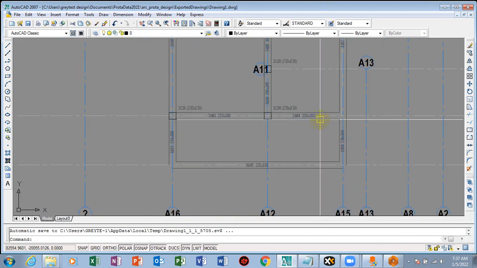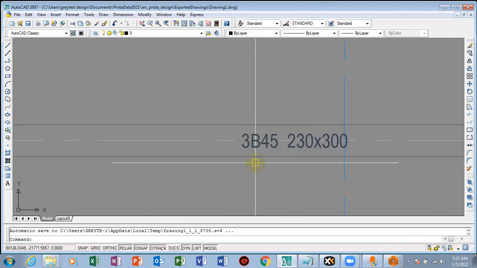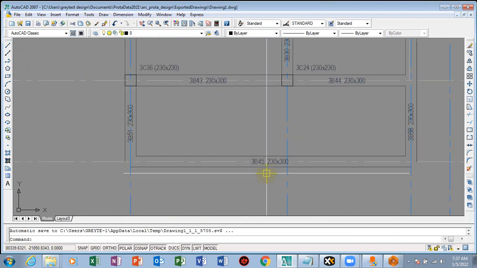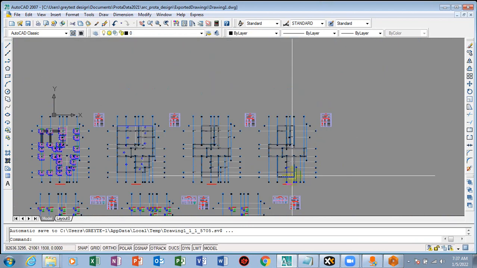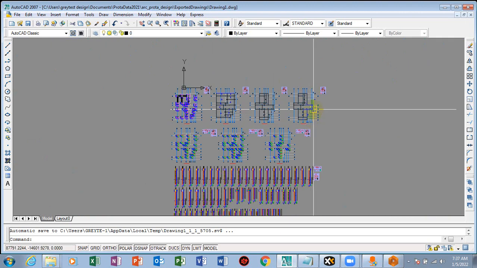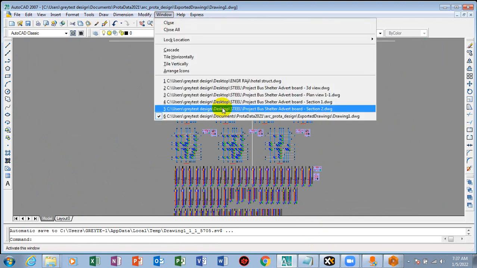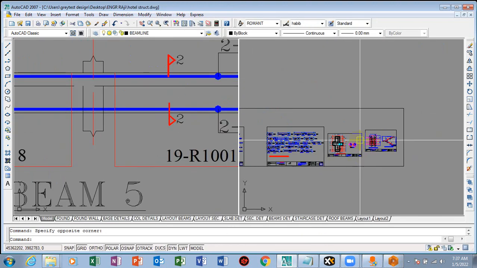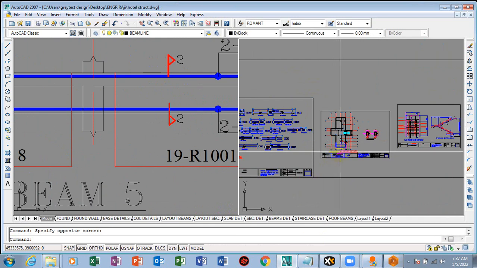Okay, you can see this one now. This is 230 by 300. That's telling us this is our roof beam. So you just copy it. The last floor now, the last beam that you have there, so your roof beam, exactly. All right, I'm with you.